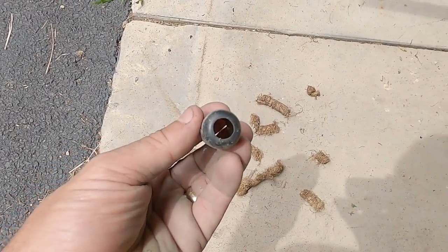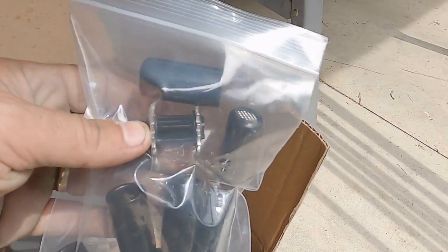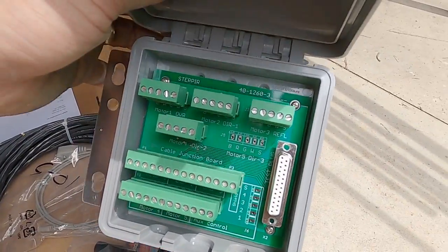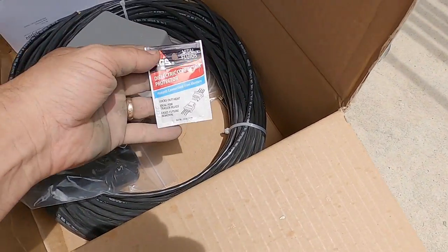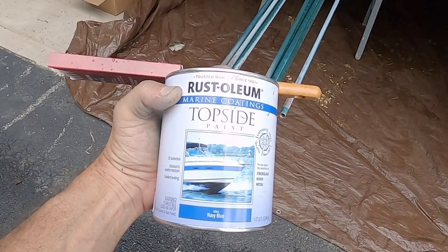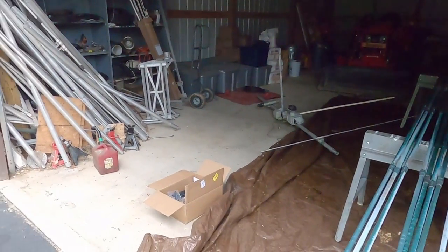Here are the old tips off the ends of the elements — things crawled in the end of them and plugged it up. Here are the new ones — they have a stainless screen and foam inside, and there's a new sprocket we'll have as a spare. Here's our connection box; this will go at the center of the tower and it's a new one. The old one was damaged heavily by lightning — it completely disintegrated where the lightning had come up through the bottom cable from the house and traveled up to it. There's some dielectric grease we'll use on the ends of the copper wire. The paint we're going to use is Rust-Oleum Topside — it's a marine paint made for outdoors, no carbon in it, and I decided to go with a navy blue color instead of green.